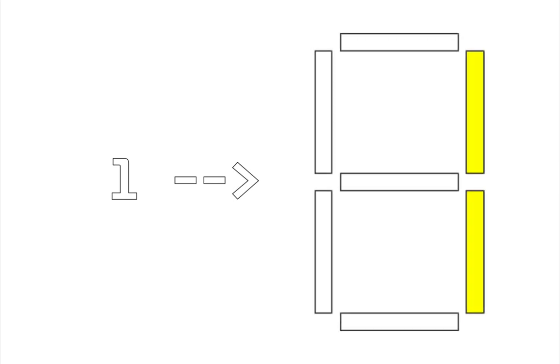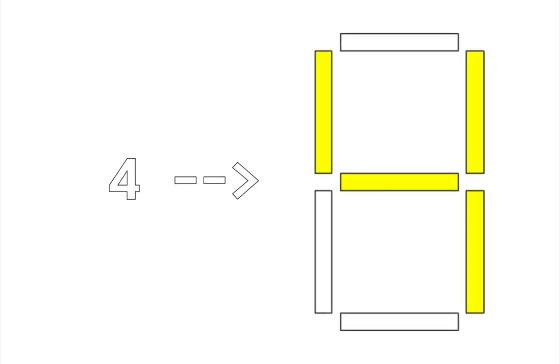In order to build a working digital display, we need to first think about how a digital display is structured. For my system, I decided to use this type of layout with a total of 7 light up segments. In order to think about the logic of our system, we need to now think about the ways we will display our numbers. For example, to display digit 1, we will have the 2 lights on the right side light up. In another example, to display the digit 4, we'll have these lights light up as shown.